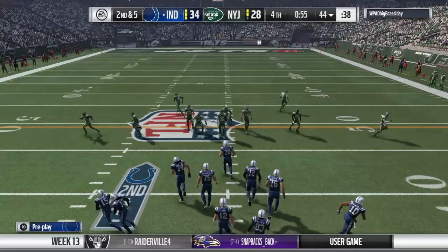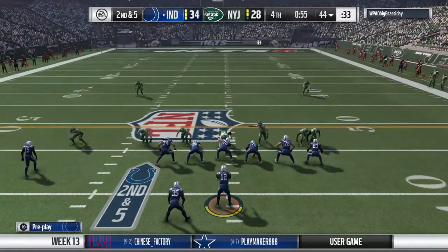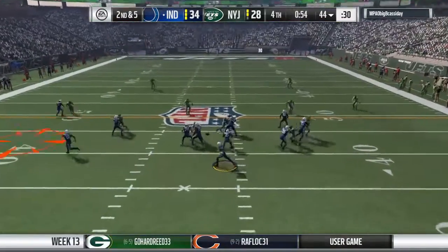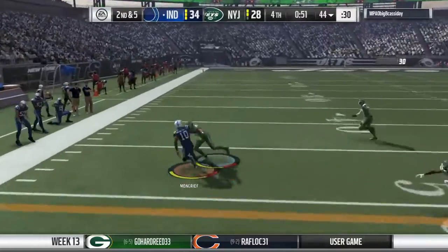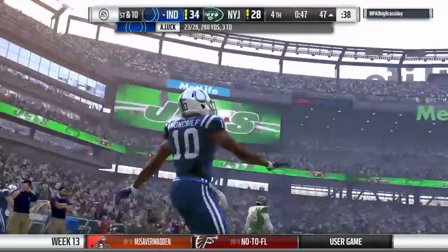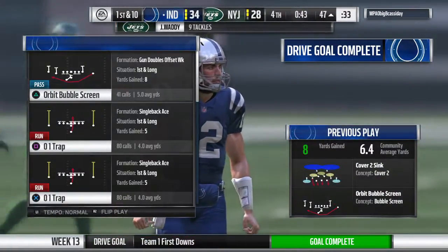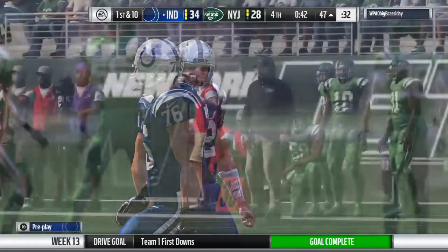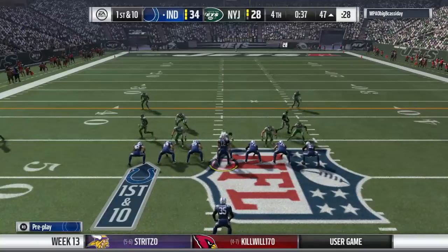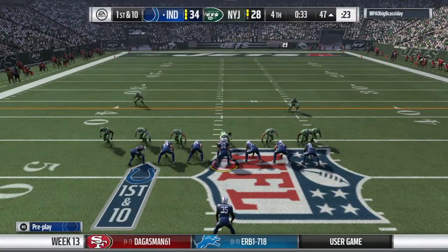Shift together here from the D-line. Luck gonna throw it. Oh, there's that man again. It's complete. And he'll get it down to the 47 here. 8 yards on the pickup there, and it moves the sticks. And a good quarterback facing zone coverage, if he has just a little bit of time to survey the scene, that's what's going to happen. No doubt about it. If there's no pressure, he's going to continue to pick them apart because he'll have all that time to find someone open downfield.